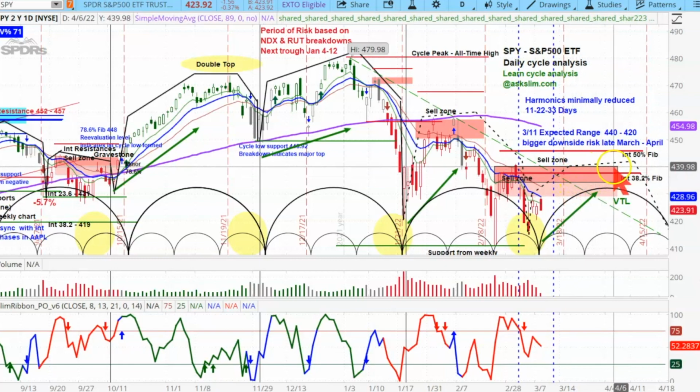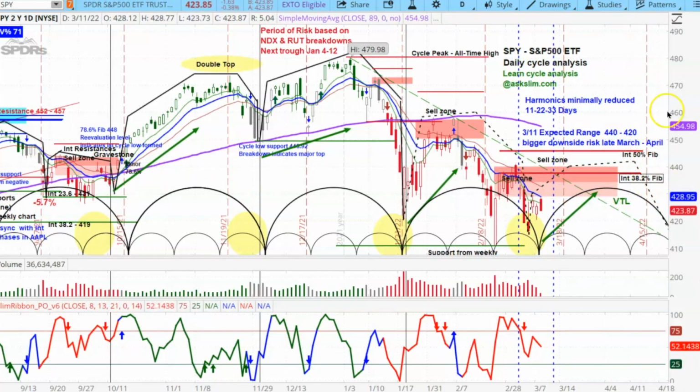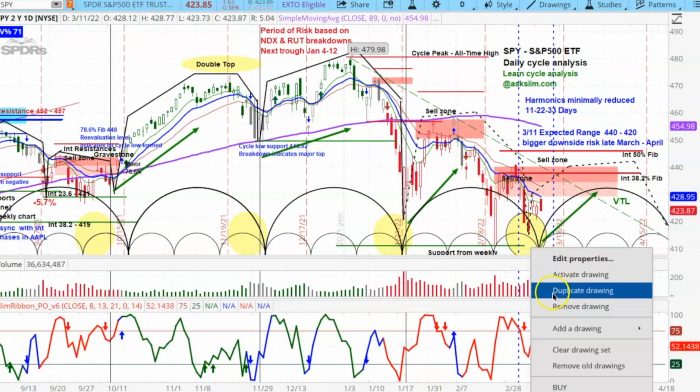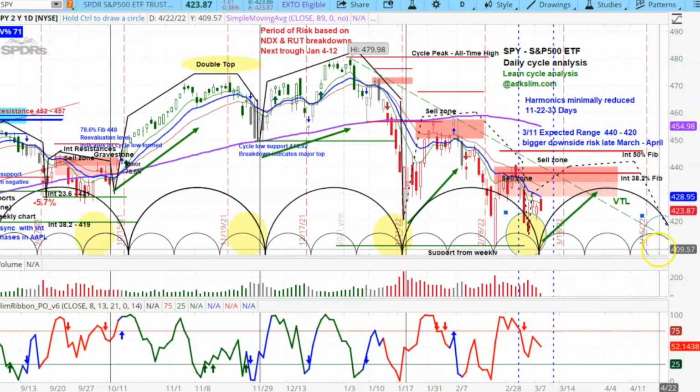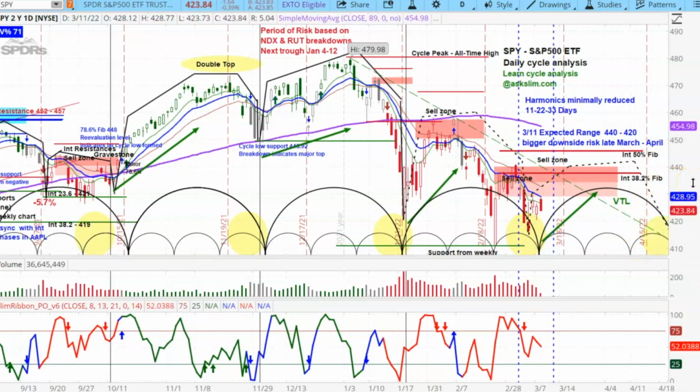And then that bigger risk area over there begins to come in, and we're just going to duplicate that. It's kind of out over here somewhere where that next period of risk is right there. So we'll be looking for the downward momentum to keep the upside from getting very far.